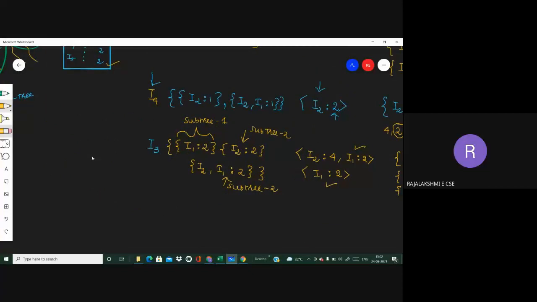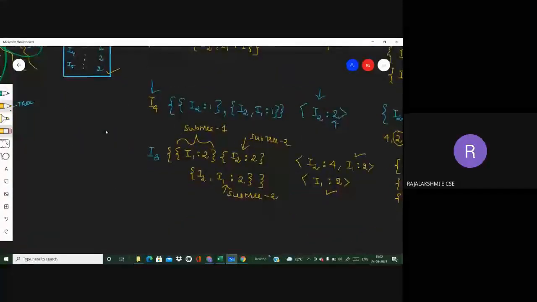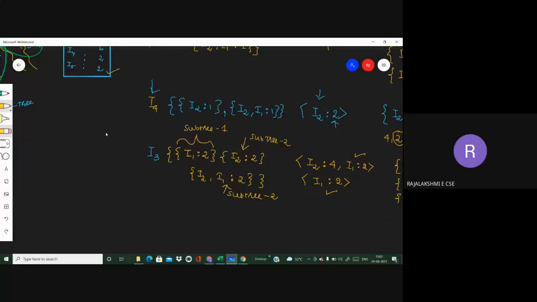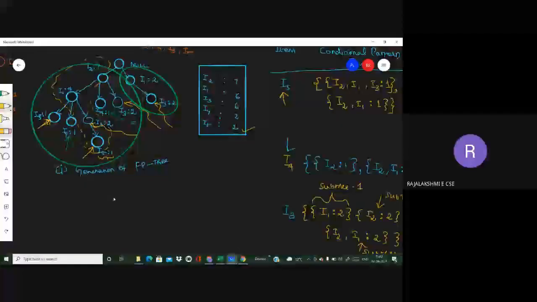What is the next item available in the table at the last? I1. When you scan the tree, I1 is available in how many places? In 2 places, here and here. When you track this right hand side branch, the previous node was null.